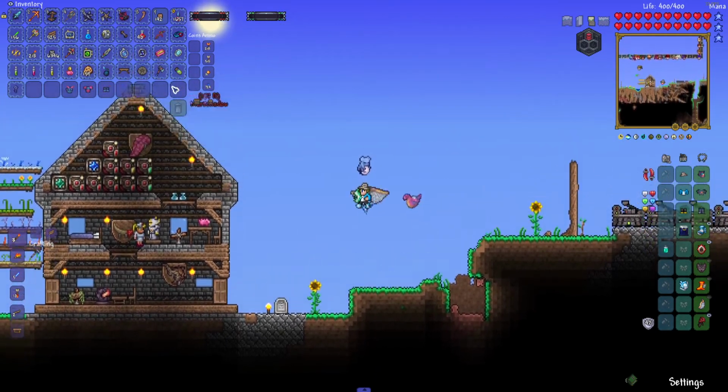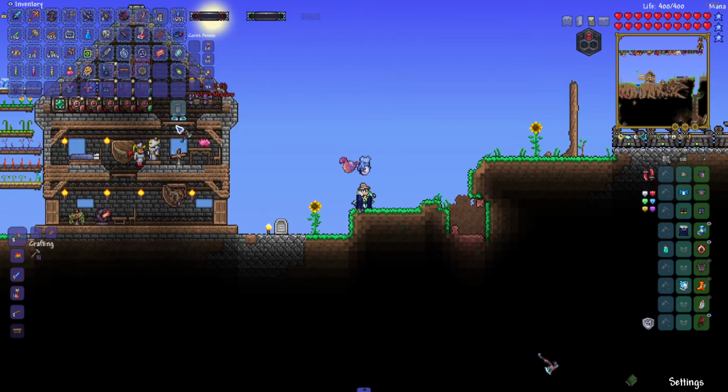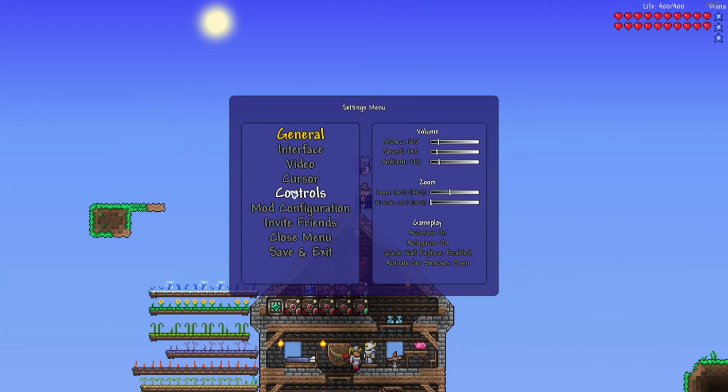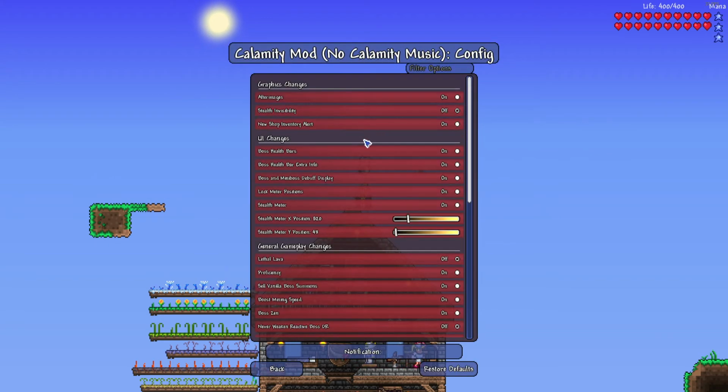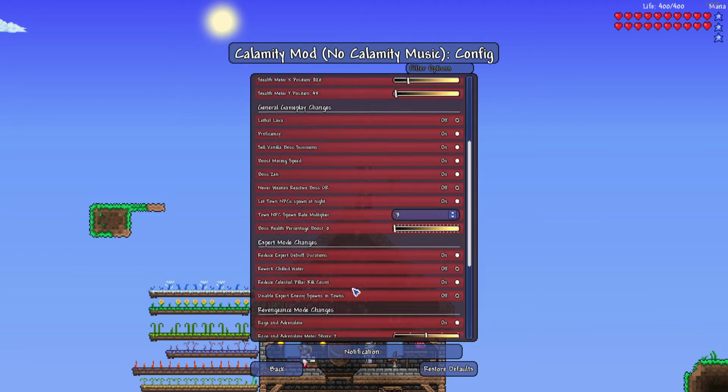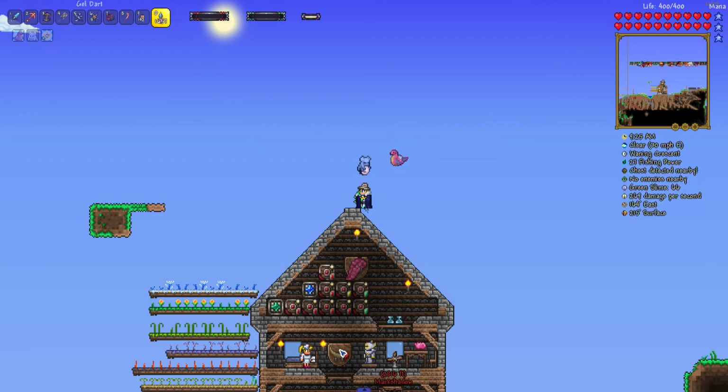See, the most interesting thing happened in one of my other playthroughs. The skeleton merchant moved in. That happens, like the traveling merchant. Yeah, it's quality of life. If you have bones in your inventory, he'll move in. Well, then let's get some bones.